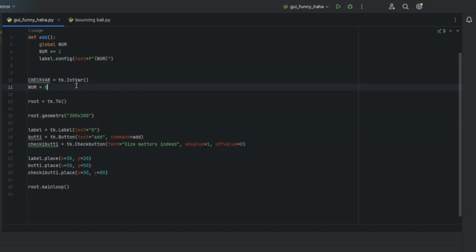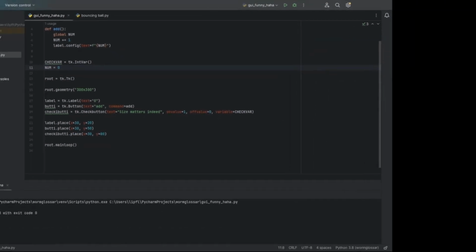So we have check_var equals tk.IntVar(). Now our variable is check_var. And now this is also important.